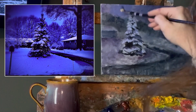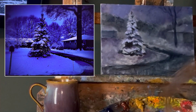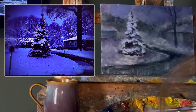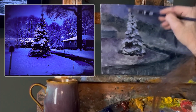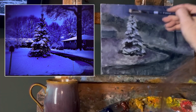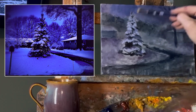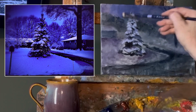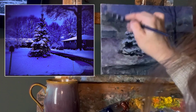And what I was thinking when I was determining that value was how it was going to relate to the color of the snow on the end of the tree. Was it going to be too close? I didn't want to have to paint the snow on the tree bright white because that would look not right. So I determined to make the sky just a bit darker to really show the light on that tree.